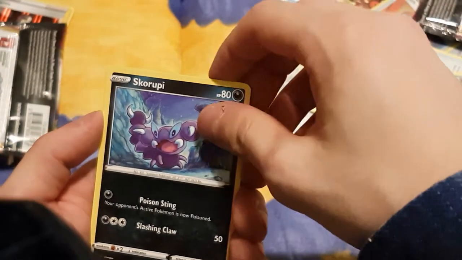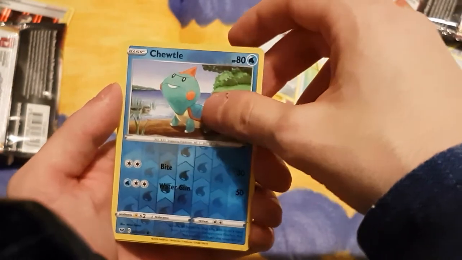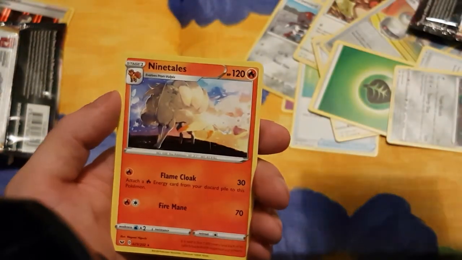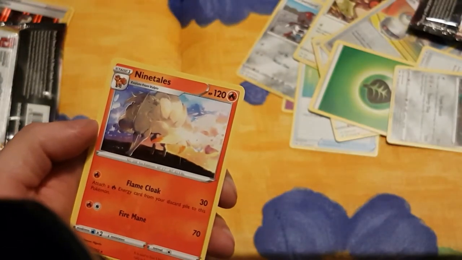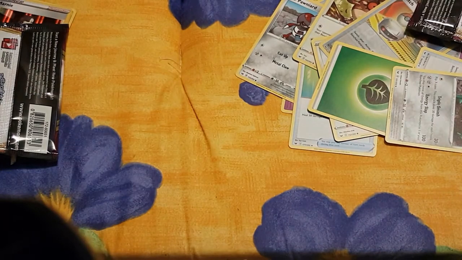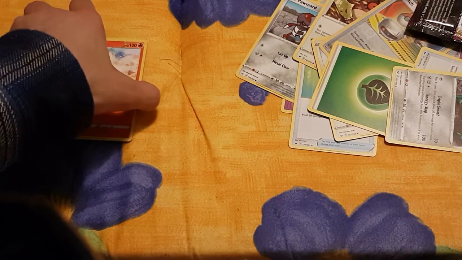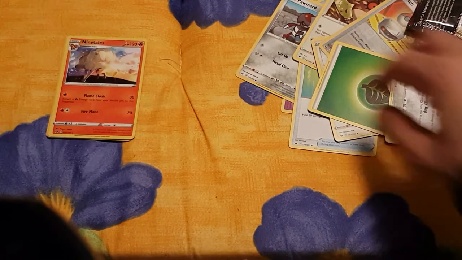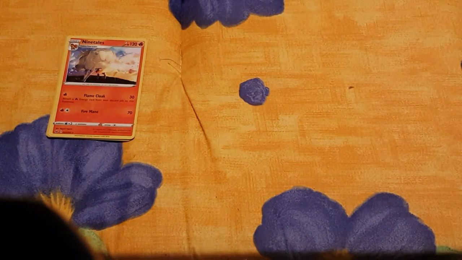Scorpy, Shootle, Reverse Holo, and the rare one is Ninetales. Let's see, this one is just, yeah. Hey, where did I put my rare pile? Let's have it over there. I need to get rid of all these stupid common cards and have Snorlax over there.